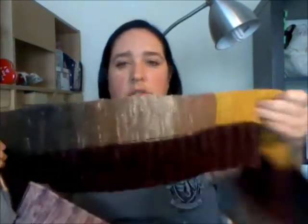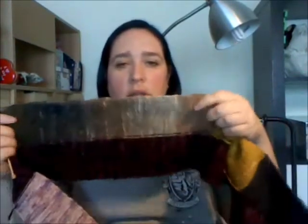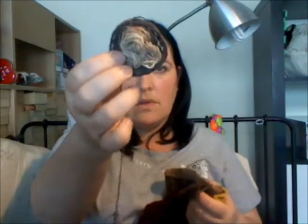So I still have half the blanket to go, and what I tend to do with these is that this Noro, for instance, I'm not going to be using that in the crochet blanket most likely. I really like the change of colors from the light to the dark, and it's going to go back into the light. So I really want to use what I have left over here all the way to the end.